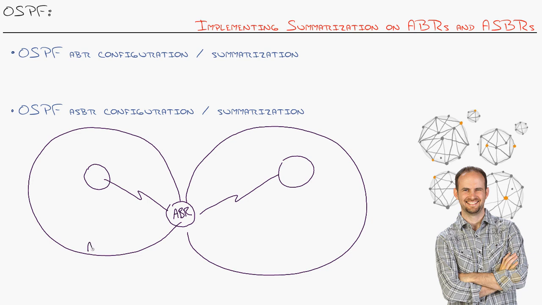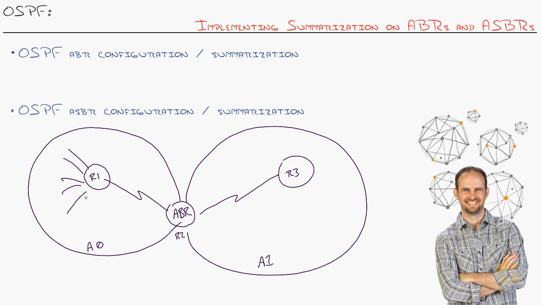Now, again, it's not that big of a deal as long as you're very intentional and methodical with how you design and plan your network. So here's what I've got. I've got three routers, router 1, router 2, and router 3. Router 1, I've configured 100% in area 0. Router 3, I've configured 100% in area 1 with OSPF. Router 2, I haven't configured at all. It just has essentially two serial links that are connected to router 1 and router 3.